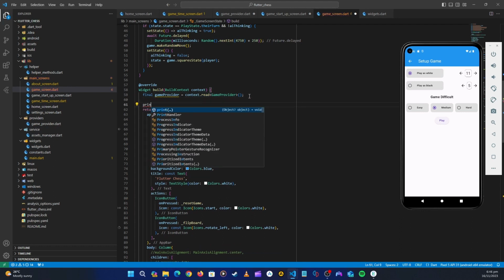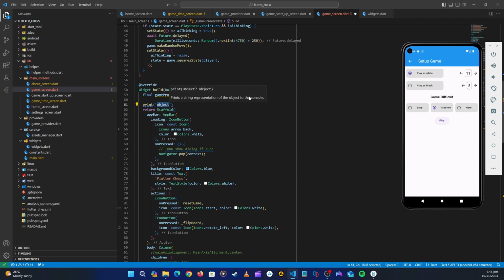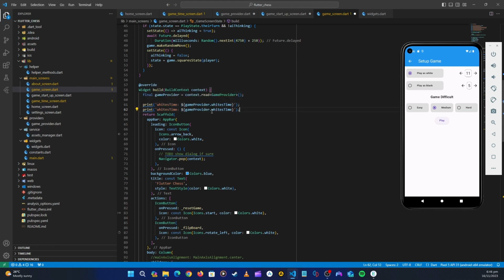And then now let's try to print here. So now let's print the white time. This will be game provider dot white time. Okay, so we are printing white time. Let's copy, and then let's print black's time.